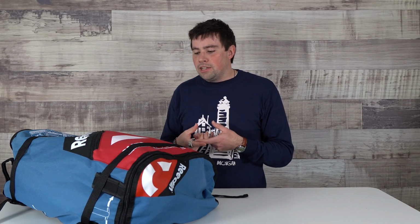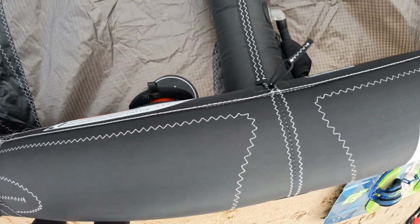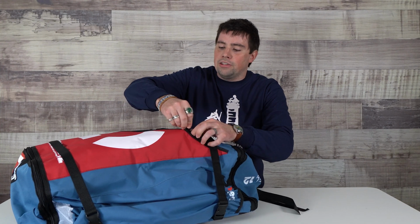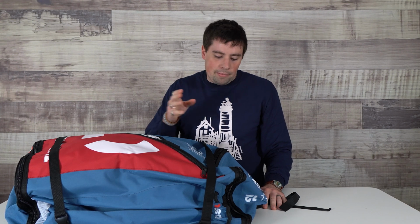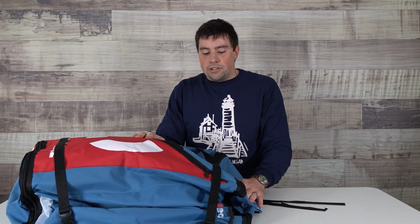One other thing I really like about this Reedin kite is it uses the Liquid Force Max Flow adapter. I guess Liquid Force isn't around anymore, so it's now the Reedin Max Flow adapter. Sometimes brands don't include that specific nozzle. Reedin, in fact, has it right here on the back. So when you remove this from the zipper, make sure to pop your nozzle right here in this front pouch. In fact, I might recommend picking up a second one and just putting it in the car that you're always taking to your kite session, because this is a little bit more of a niche attachment. And it's a real buster if you don't have this with you. You are not going to be able to inflate this kite. I had that last year. It killed me. I had to drive 45 minutes round trip back to the shop and back to the beach. So yeah, that's a really nice little feature.